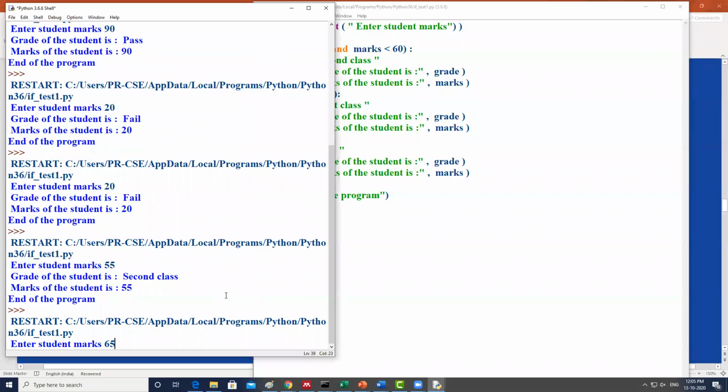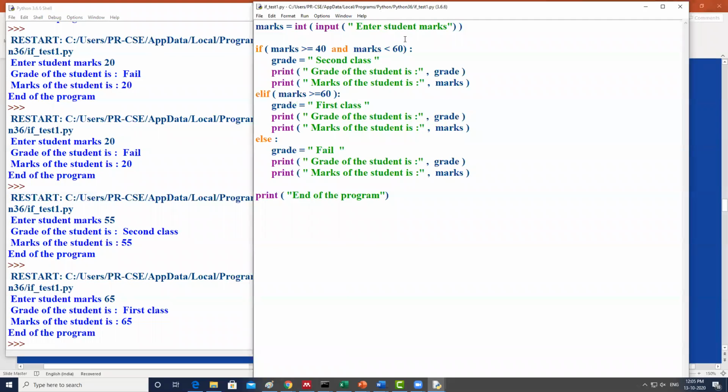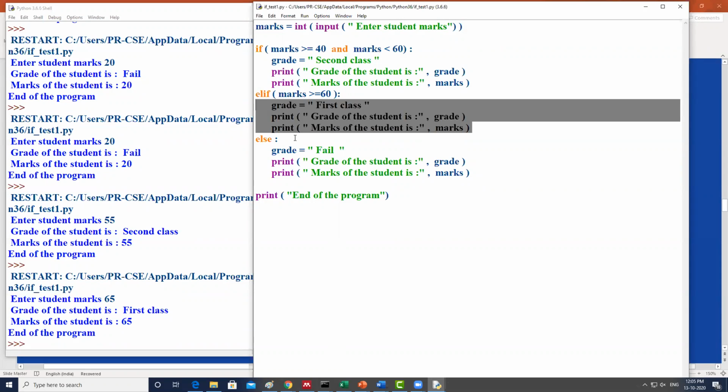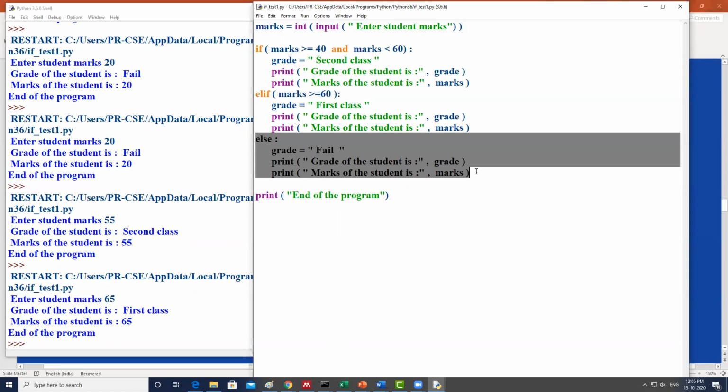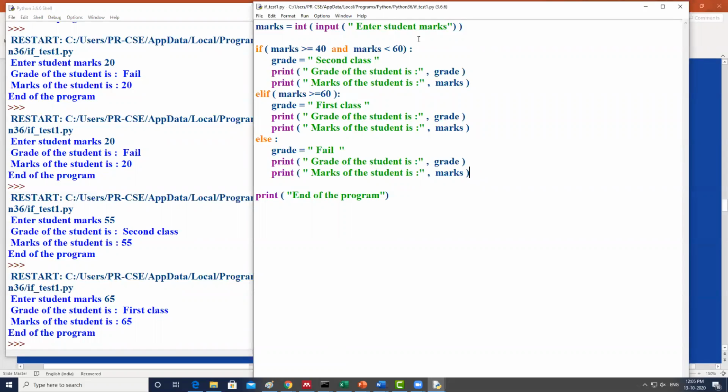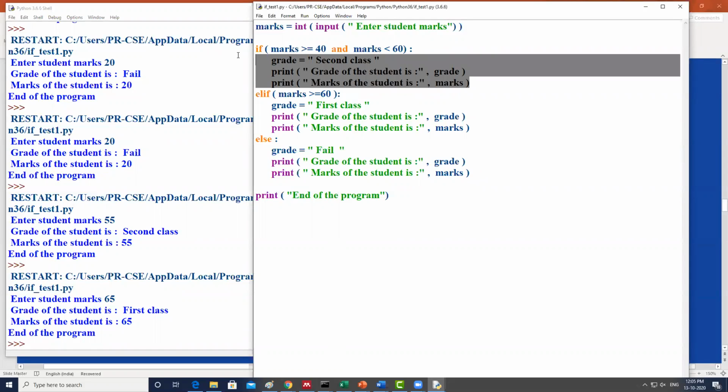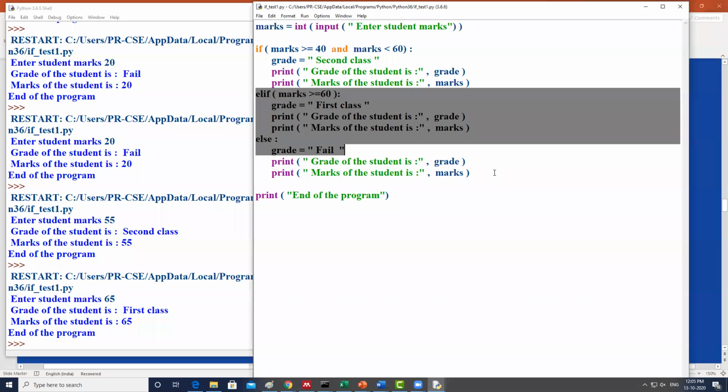So with 65 marks, when the student marks are 65, this condition fails. So then it checks this condition. Now marks are greater than or equal to 60. This is evaluated to true. Because of that, this block would be executed, and it will never come and check this condition. Remember, once this is true, this block would be executed and these two blocks would be ignored.